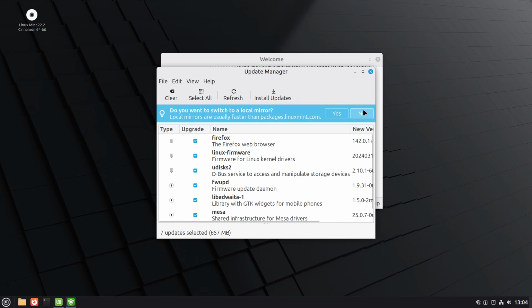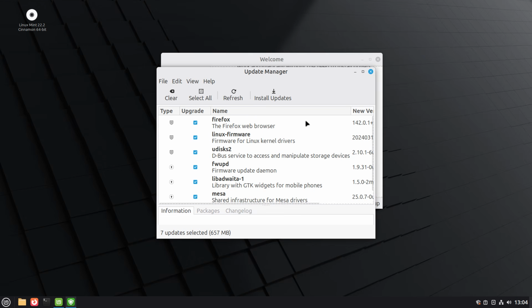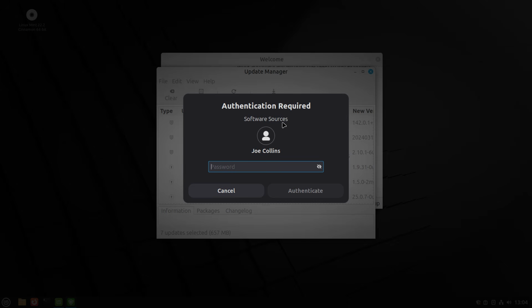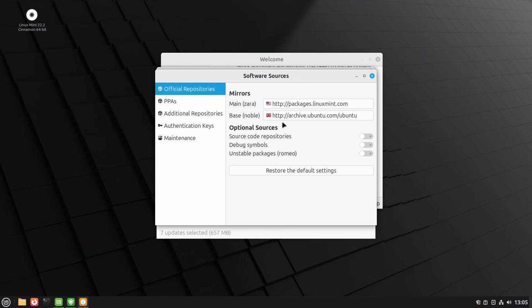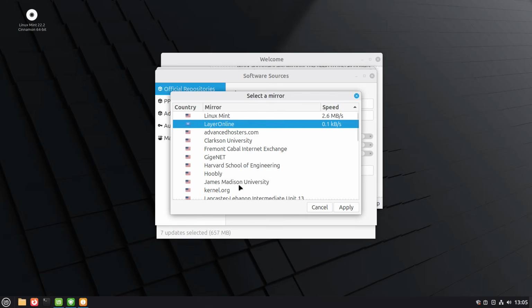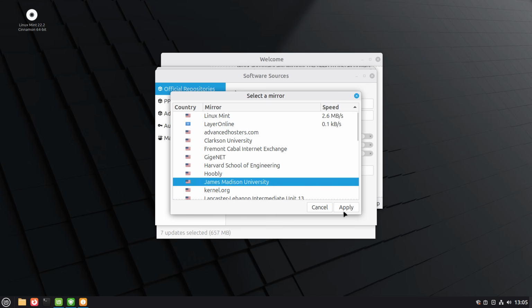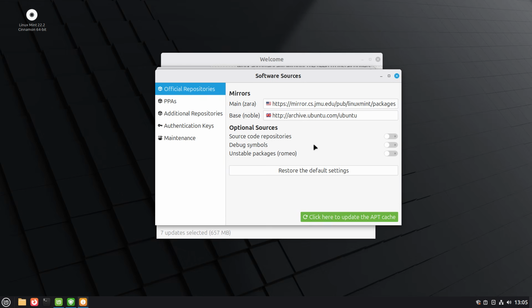It's going to ask us to set system mirrors. I'm going to go ahead and do that now. So what we do is we go to Software Sources under the Edit menu. And this is one of the really cool things about Linux Mint. You can also do this with Ubuntu, is that you can choose a local mirror, which is basically a server that is near you that holds all of the installation files and updates for your operating system. So I am in the state of Virginia, so I'm going to choose James Madison University for my Mint mirrors and apply. That's in Harrisonburg, Virginia.